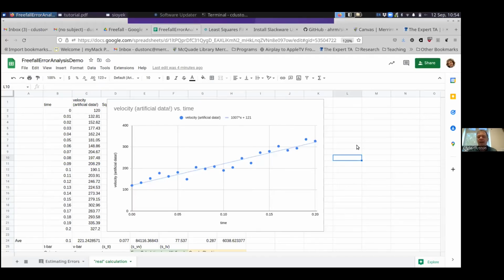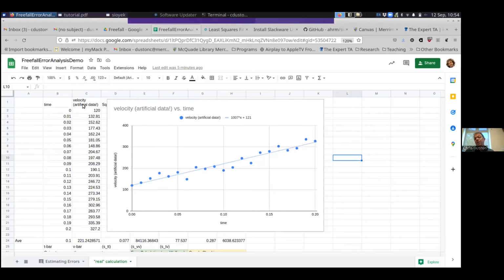Okay, so now looking at the actual data we have, I'm doing this for the free fall lab, but of course this will work for any kind of linear regression you have. I generated some fake data. Of course, I generated it using the real constant due to gravity, 9.81, and then I added a little bit of scatter to make the data actually scattered. So here's my time, here's the velocity.